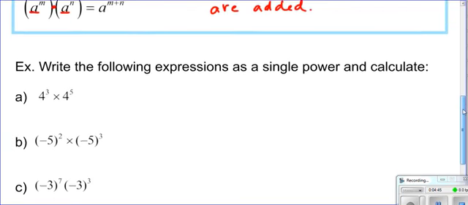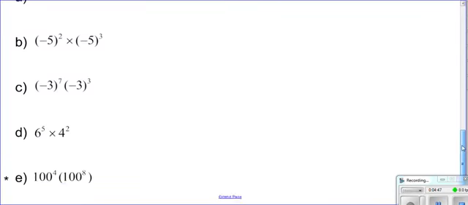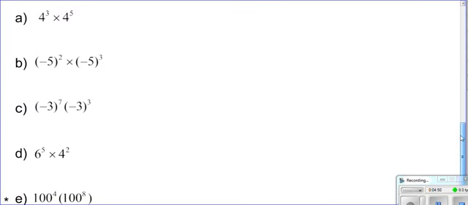So we're going to look at these 4 examples below, and try to use this product rule. Again, the first thing I'm checking is what is the base, and so we have a base of 4, a base of 4. So we have the same base being multiplied. That means I can add the exponents. So this is the same as 4 to the power of 8. And if you're not so sure about this, write it out as repeated multiplication just to double check and prove it to yourself.